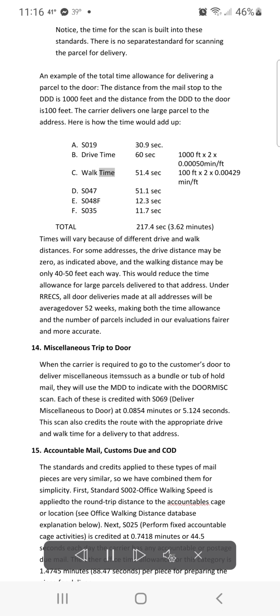C. Walk time, 51.4 seconds: 100 feet x 2 x 0.00429 minutes per foot. D. S047, 51.1 seconds. E. S048F, 12.3 seconds. F. S035, 11.7 seconds. Total 217.4 seconds, 3.62 minutes.